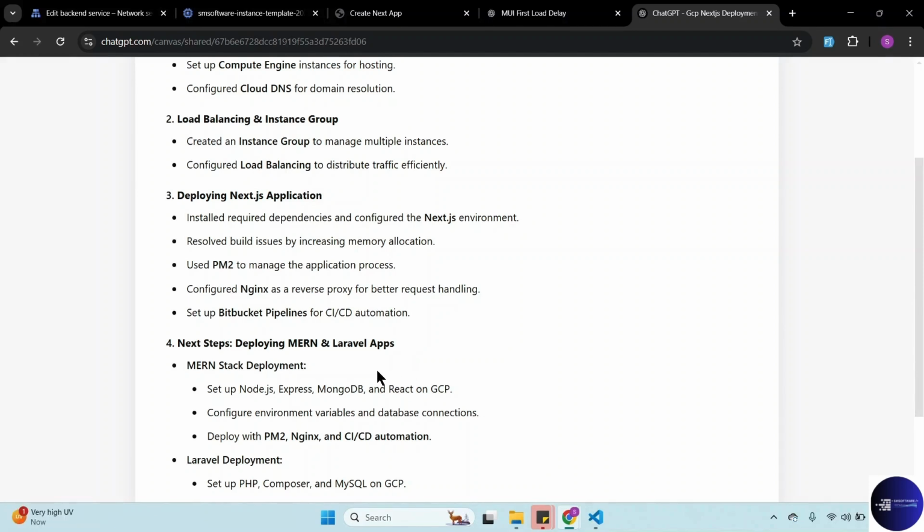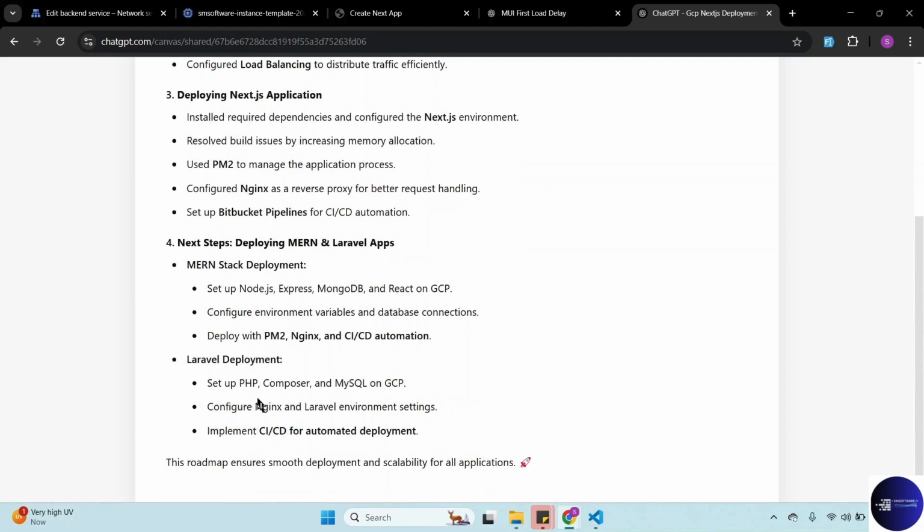We'll also work on Laravel apps, so we can deploy any Laravel application. For Laravel, we will set up PHP, Composer, and MySQL on GCP, configure Nginx and then the Laravel environment settings, and also implement CI/CD for automated deployment. All right.